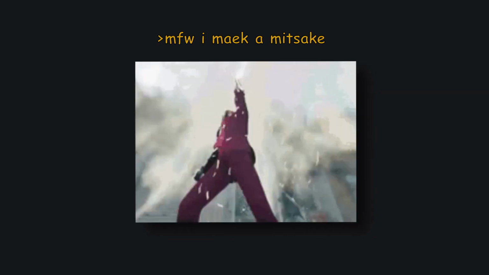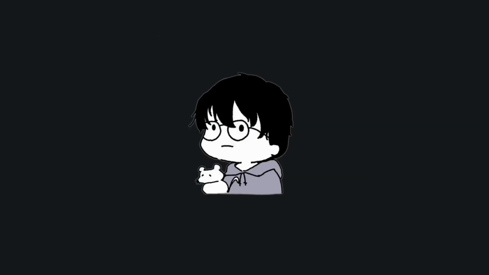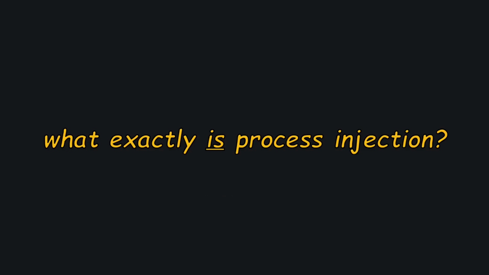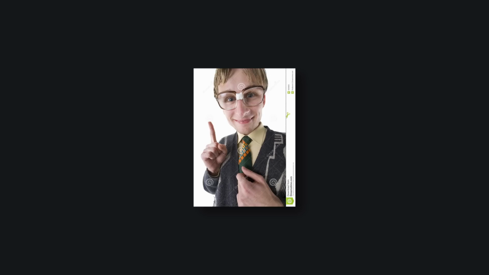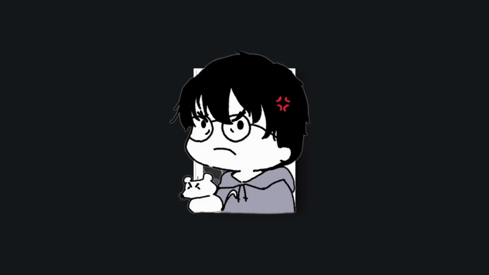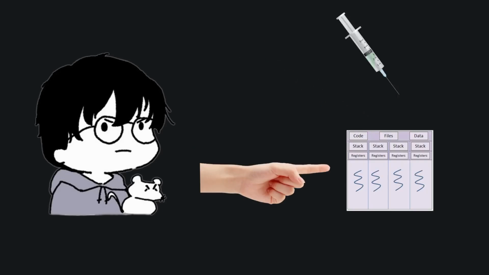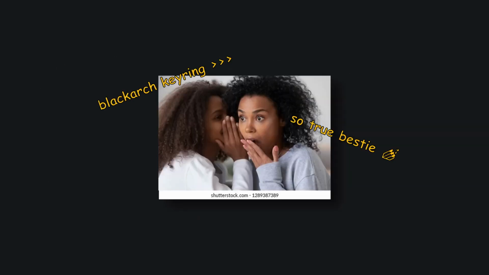Okay, let's discuss process injection. Before we even write a single line of code, we have to understand the lore behind this technique of exploitation. What exactly is process injection? Well, that's a pretty complicated question. It's literally when you just inject something that you want to be run into a target process. That's it. Yeah, the rumors that you heard during recess are true.